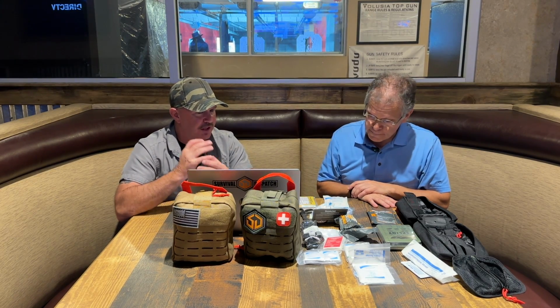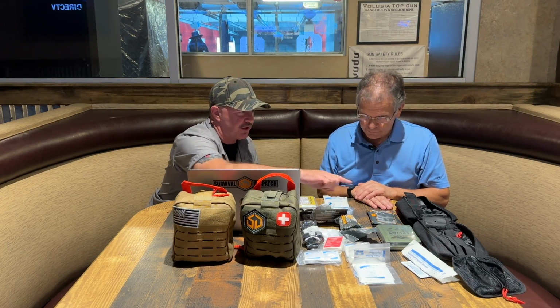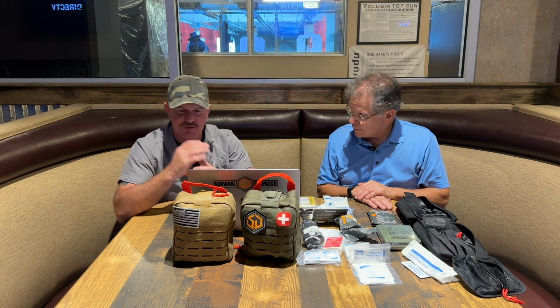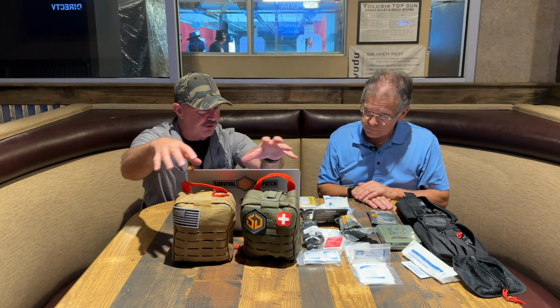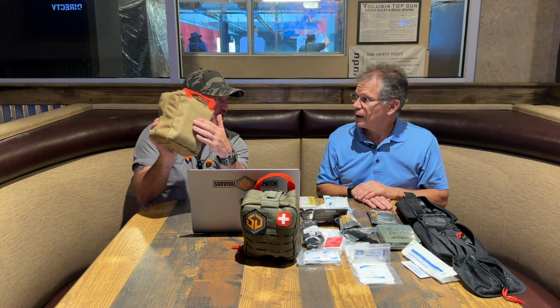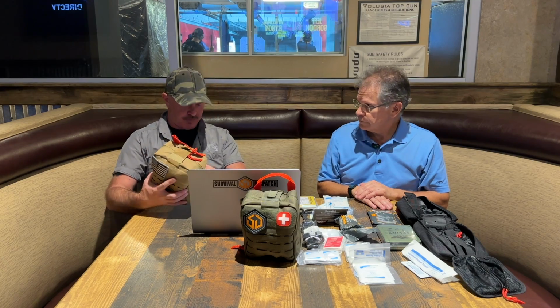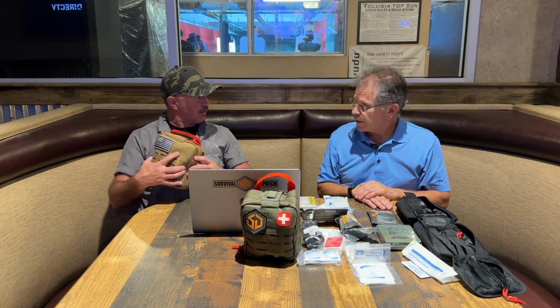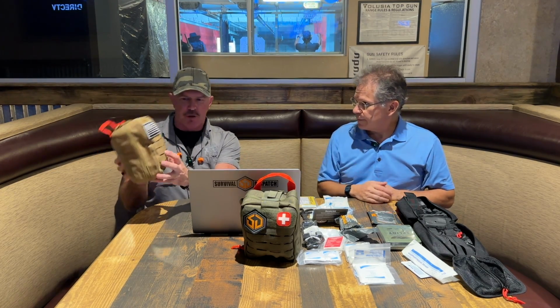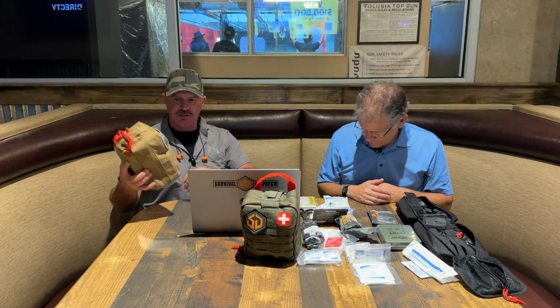Okay, so the emergency advanced trauma kit, and that's all this stuff along with these items as well. So I see different colors. It's all the same items, just some different stuff. And you brought up something very interesting. This one, for instance, has sort of hook and loop on the back, so that if you have a plate carrier, a backpack, a sling bag, something with Velcro, you can stick it on somewhere, and it's right there with you. And we have MOLLE attachment there as well, so you can use the MOLLE attachments to attach it to yourself.